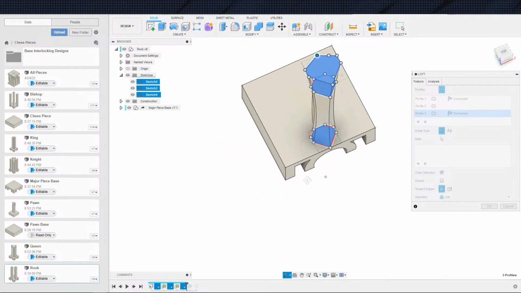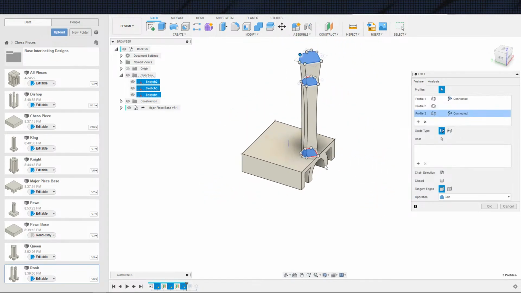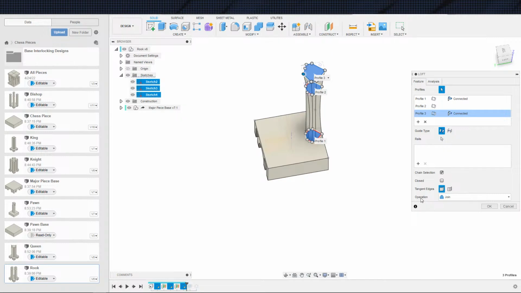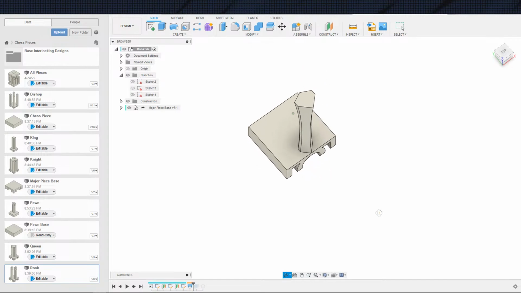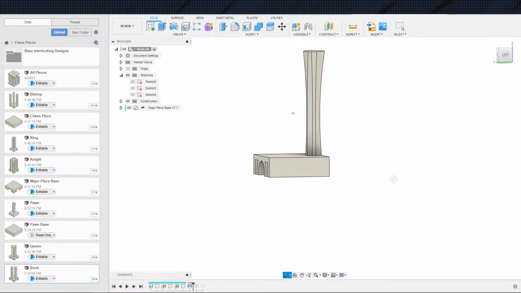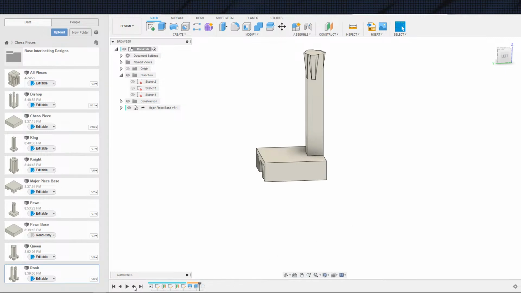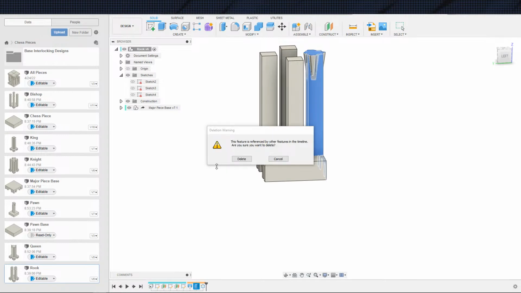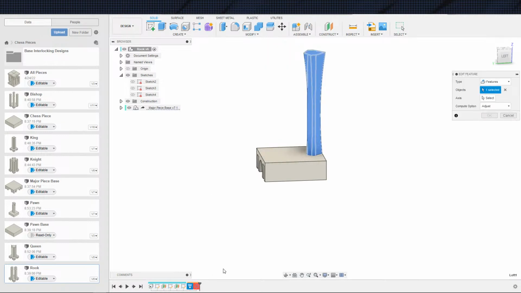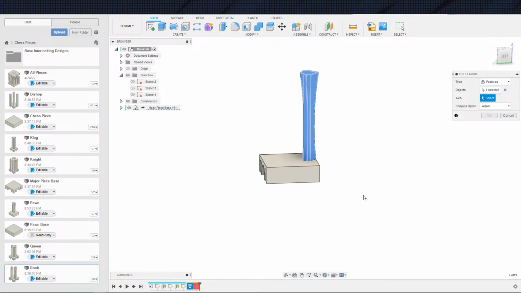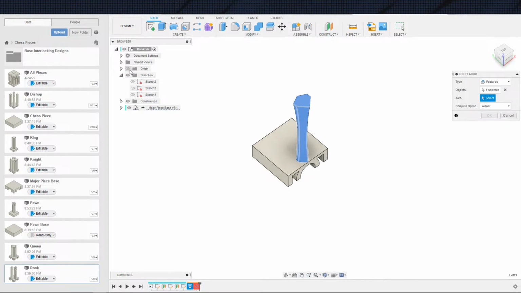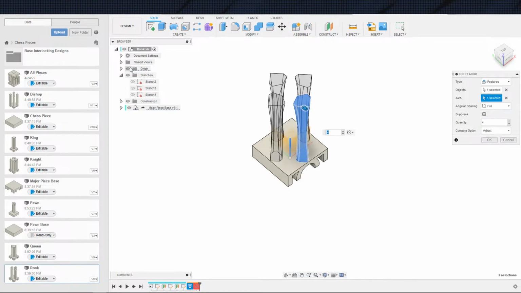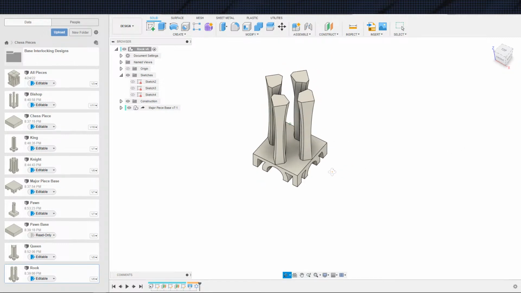It shouldn't have any problem printing the overhangs there. I'm just wondering whether it needs to be a bit thicker, is the only thing I'm thinking. I guess we'll leave it like that. Delete that. Change this to reference that. Give me my axis back, please. Okie dokies. Adjust. Okay.